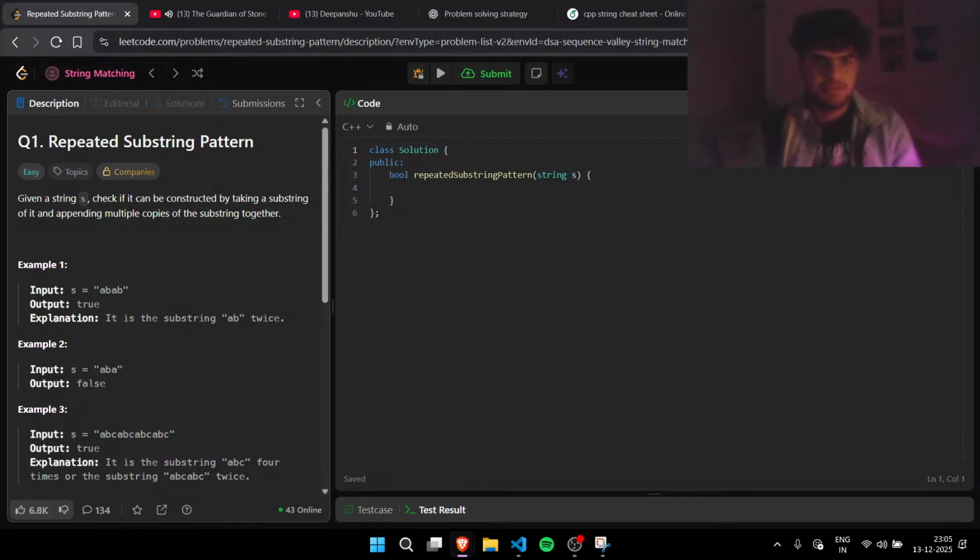Repeated substring pattern. So given a string s, check if it can be constructed by taking a substring and appending multiple copies of the substring. Hmm.